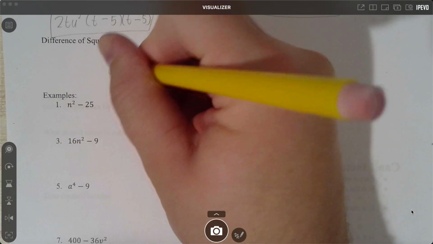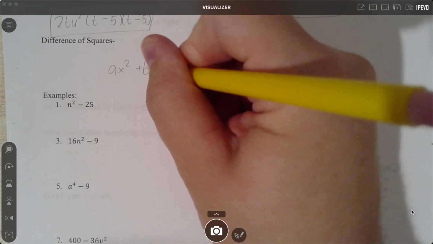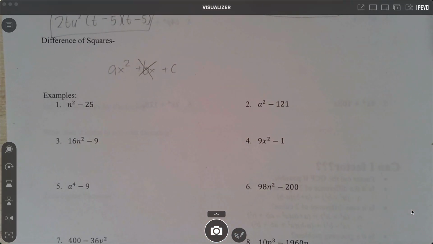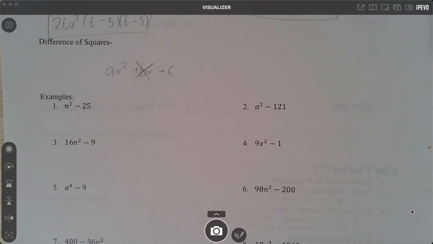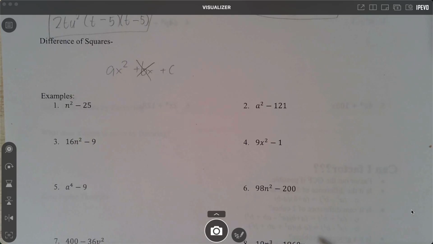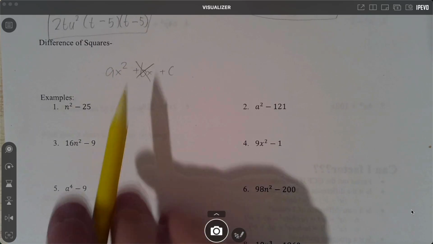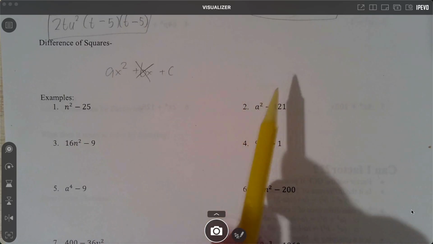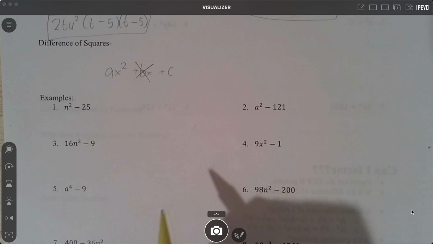There still is technically an ax squared plus bx plus c. It's just that this is gone. Well, why is that middle term gone? The short answer is conjugate pairs. Conjugate pairs will form your difference of squares. I think I wrote that in the notes online and posted it there, that we can write a little more here, but for now we're just going to move on from that.